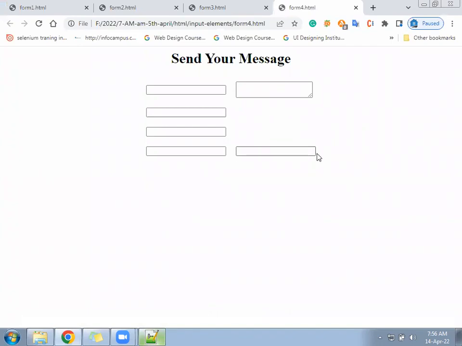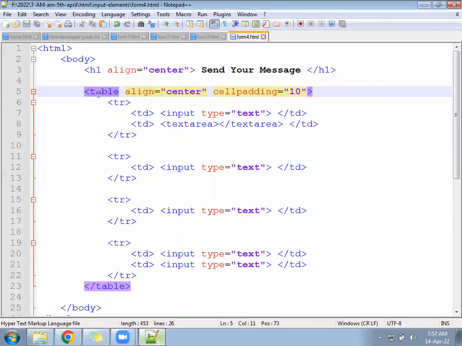So it is mismatching. We want that text area we have to cover the remaining space. The text area should cover the space of the 2 columns that are missing here. So for these 2 missing columns, the text area should cover the entire space. Now think whether row span should be the right solution or col span should be the right solution. In this, 2 columns are missing somewhere. What should we add? Row span or col span?